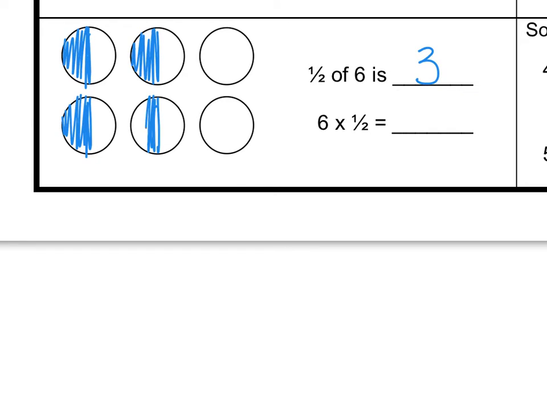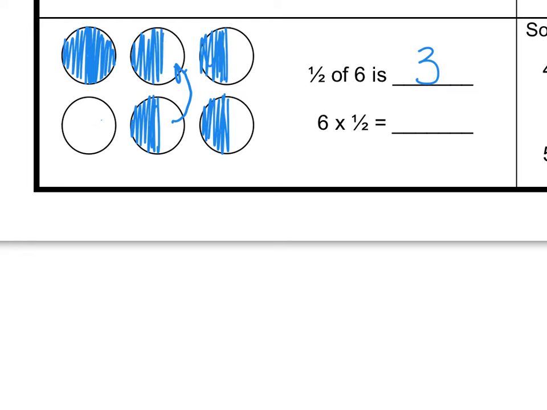But when I'm done, I will have 6 halves. Do you see that? I'm coloring in halves, and I have 6 of them. But what I can do is combine my halves. So I could take this one and put it up here and make that into a whole. That means I get to erase this one now. All right, I'm going to take this half and put it up here. And I'm going to take this half and put it up here with this one.